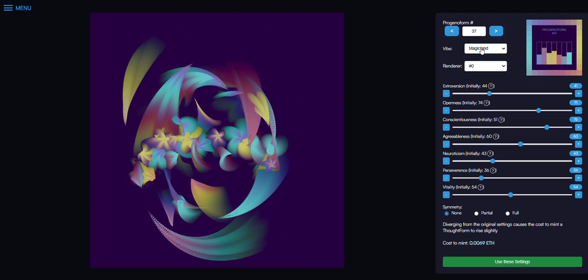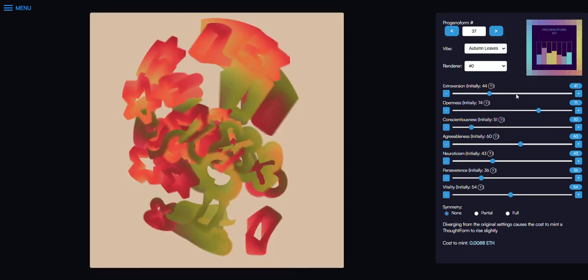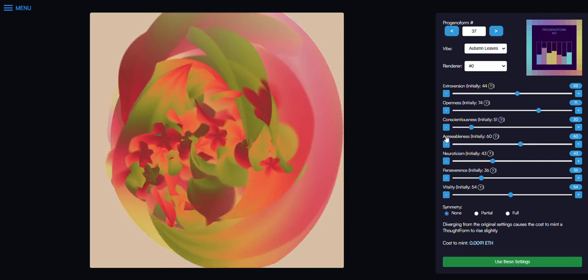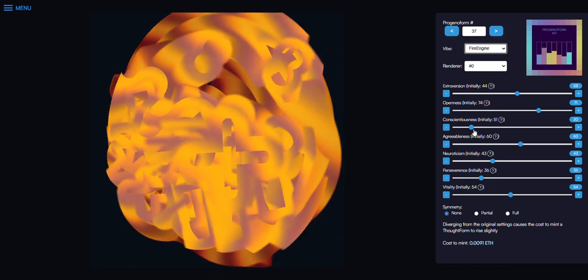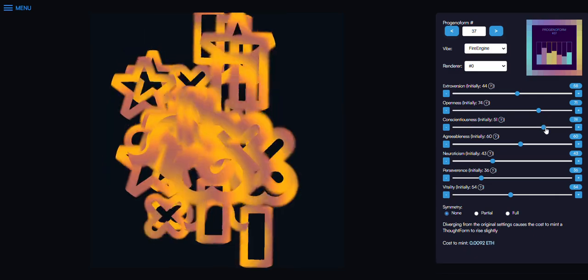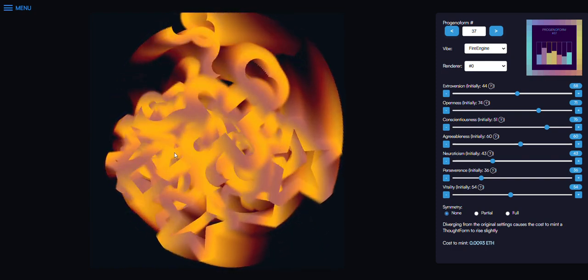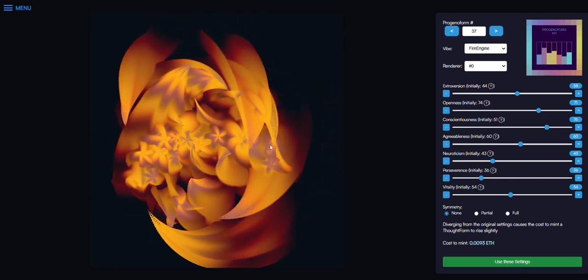And you will see that different vibes or different color schemes like a different conscientiousness range to a little bit of an extent. So something like autumn leaves, I generally try to have low conscientiousness so that you get more of the autumn colors, not the background color. Whereas one like perhaps fire engine, that will be too washed out. So I'd put the conscientiousness a lot higher so that you get the contrast between the active flame parts and the trail behind. So that's something to experiment with.